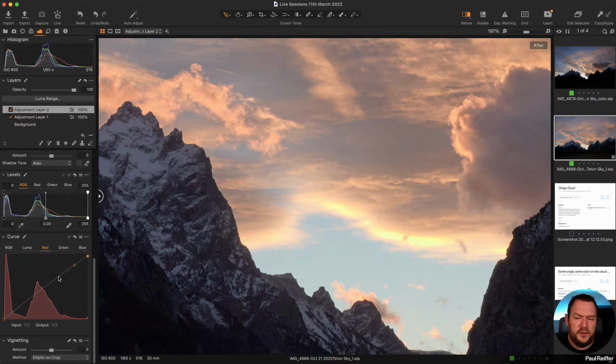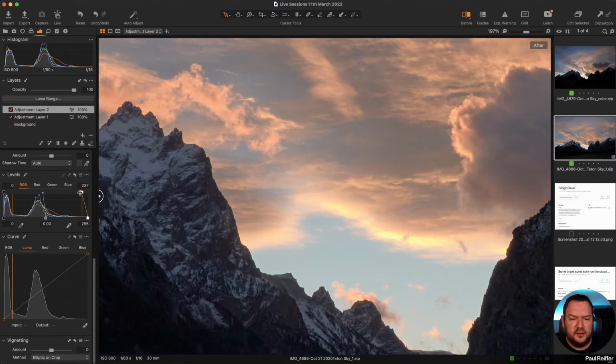The problem with doing that is we're going to shift the other colors because, of course, we're only pulling red. And this yellow here isn't made up of just red. It's made up of a little bit of green, a little bit of blue, and all that stuff. You can see that on the top. So instead of that, we can do it with Luma Curve, or we can do it with levels.